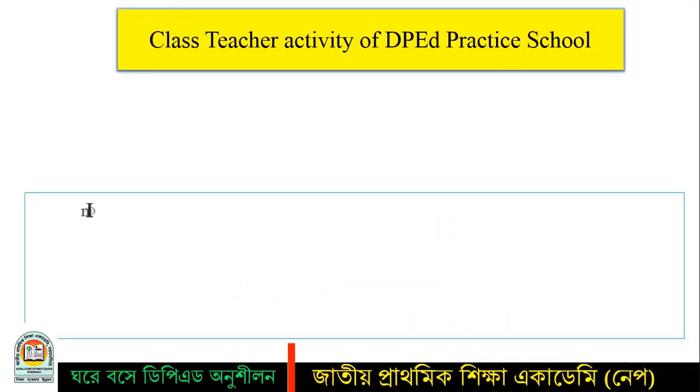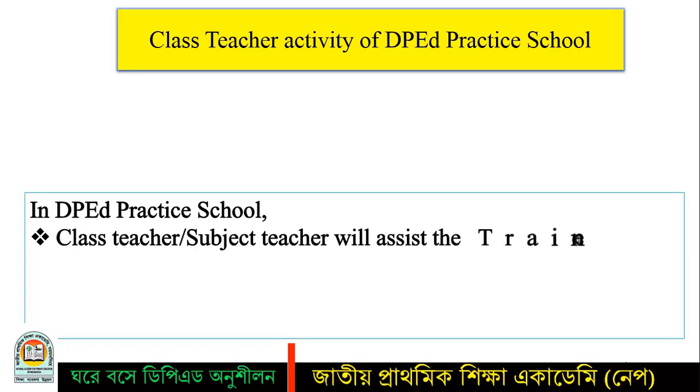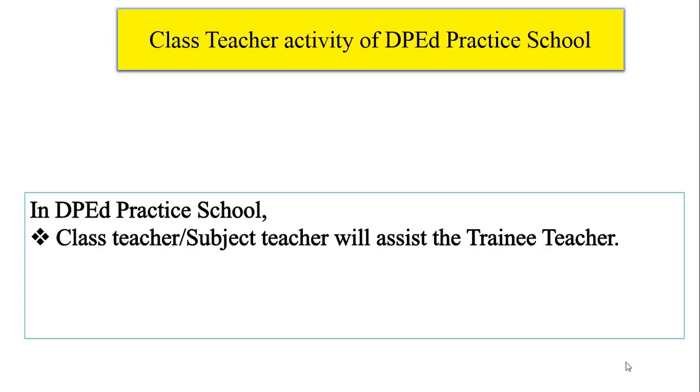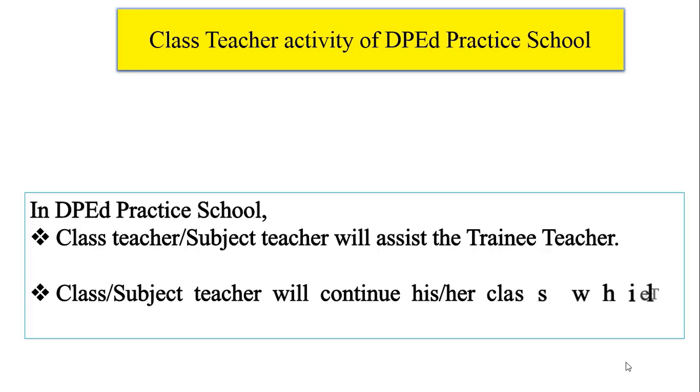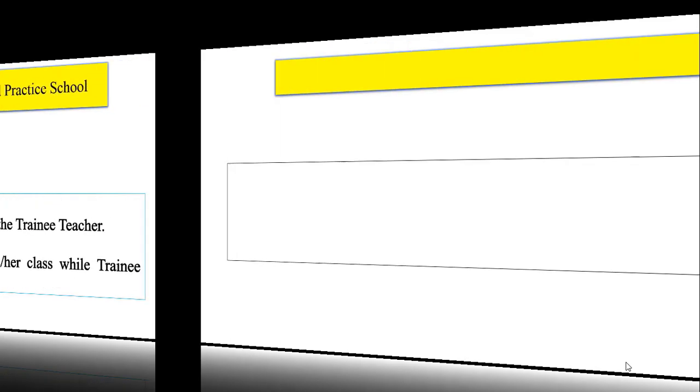Class teacher activities of DPED practice school. In DPED practice school, class teacher or subject teacher will assist the trainee teacher. Class teacher or subject teacher will continue his or her class while the trainee conducts baseline interview. So, normal class will go on by the class teacher or subject teacher.